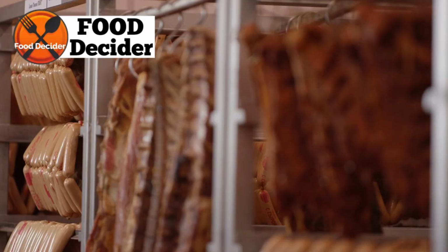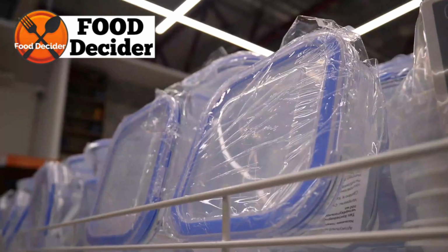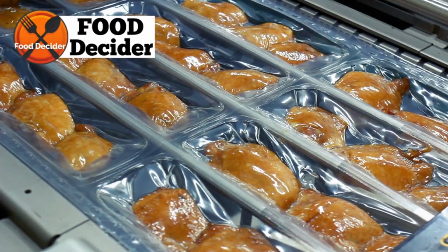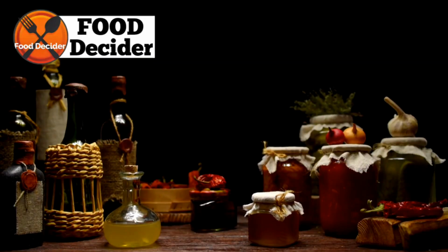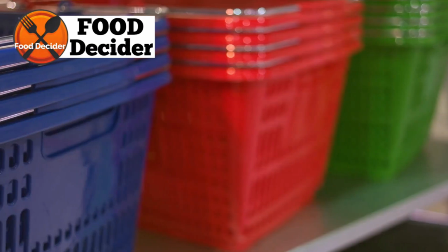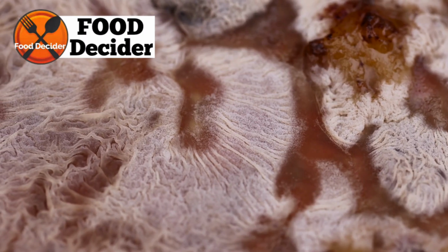Now let's talk about the storage mastery that makes all of this work. You can buy the best canned meats in the world, but if you don't store them properly, you're wasting your money and putting yourself at risk. The 4 pillars of proper canned meat storage are simple, but critical. First, keep everything cool, dry, and dark. Store your cans in a cupboard or pantry away from heat sources and sunlight. Second, use airtight bins or plastic totes to protect from moisture, crushing, and pests.